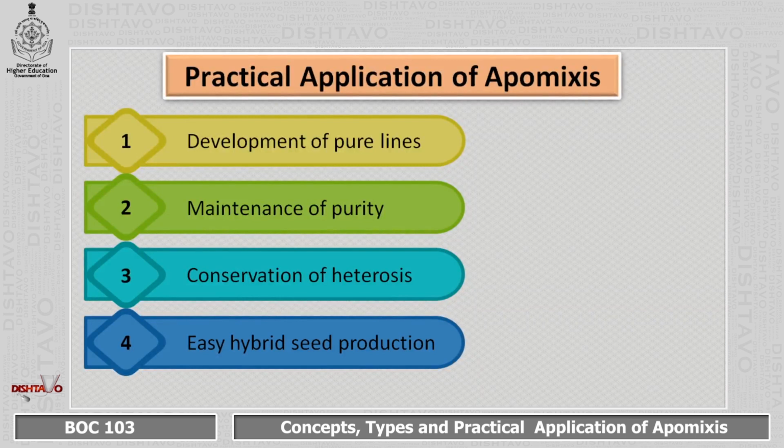Conservation of heterosis. Obligate recurrent apomixis is useful in conserving hybrid vigor for numerous generations. As apomixis does not permit segregation, heterosis can be easily conserved. Easy hybrid seed production. Apomixis offers a simple way of hybrid seed production. These seeds are automatically produced by apomictic means, and there is no need of crossing. Once a hybrid is developed using an apomictic line as one of the parents, the hybrid seed production will occur automatically. It is also more affordable than conventional methods of hybrid seed production.